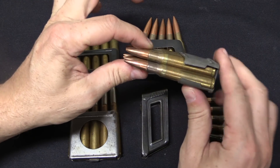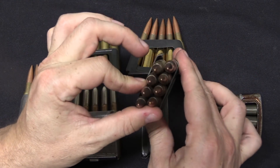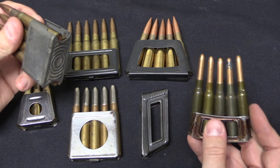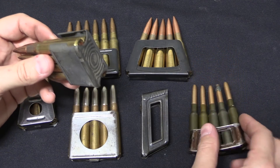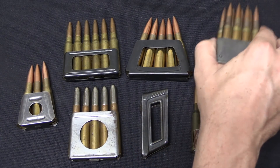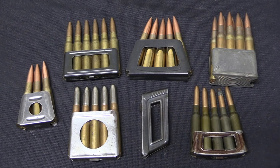Notice that the M1 Garand has a double-stack clip, which is relatively uncommon but certainly was done. Typically Mannlicher clips hold five rounds and are a single stack. The Carcano holds six, early Berthiers hold three — there are exceptions to all of these. But that is the Mannlicher clip.